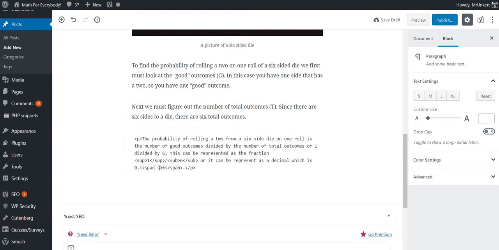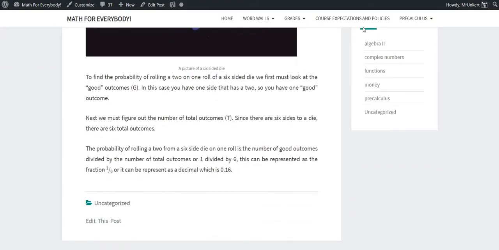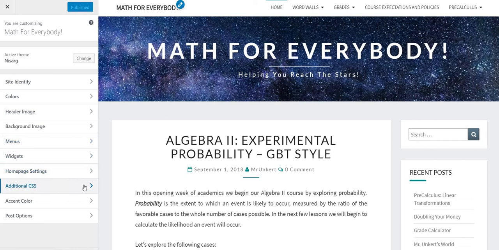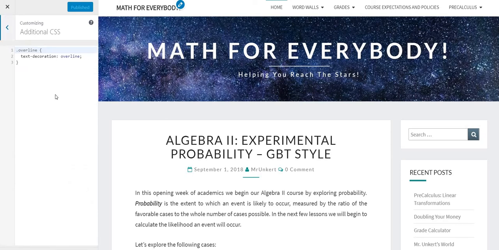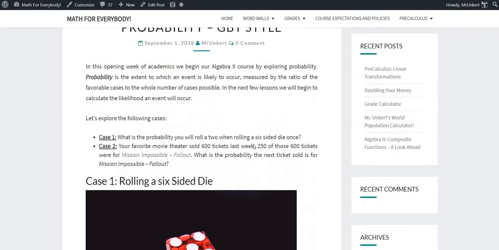So I have to save it first. Span style equals overline. I'm going to save the draft and leave it as HTML. Okay, now I'll preview it. Okay, let's see if it comes out now. No, it's still not working. All right, so one thing I had to check, customize, and this is a little bit advanced, so you don't have to do this. Click additional. Okay, so I do have the CSS there. So, okay, we're running into a snafu, and that's what happens sometimes when you're writing a post.